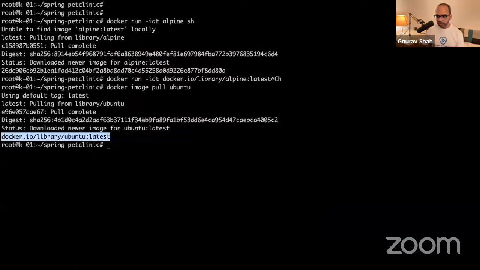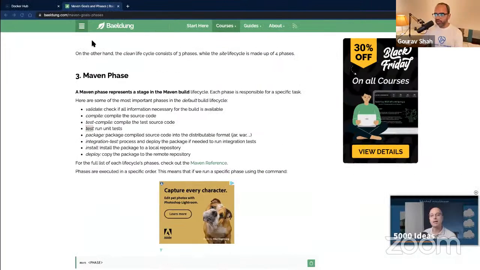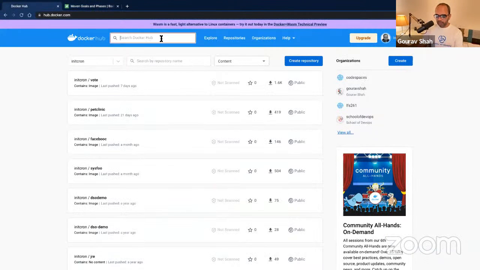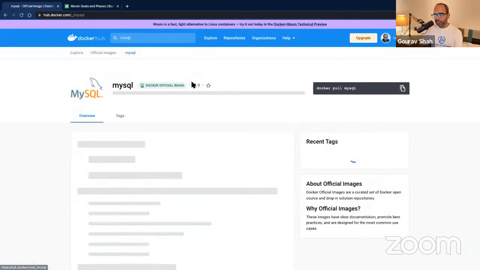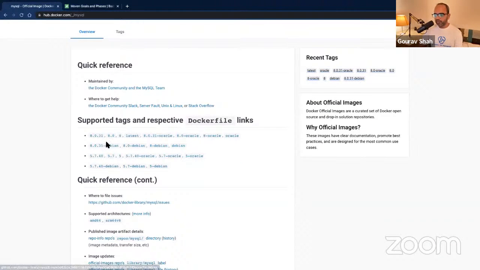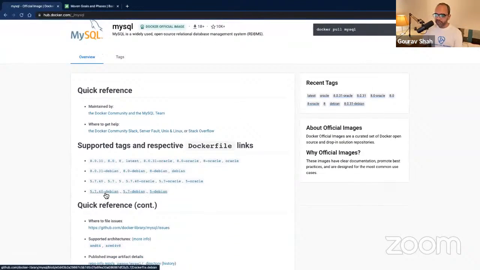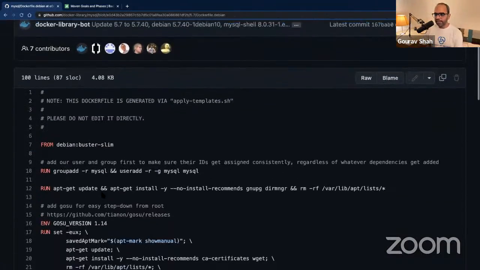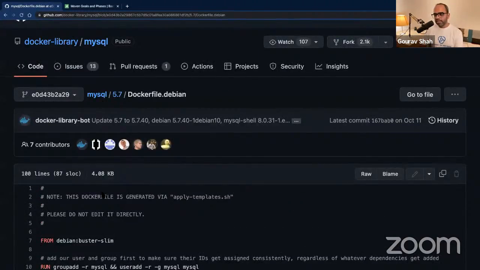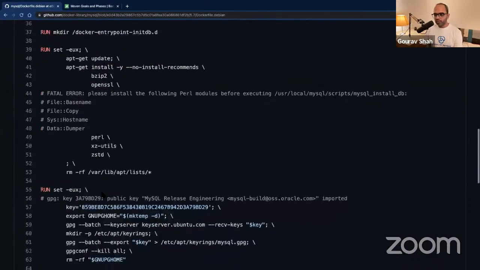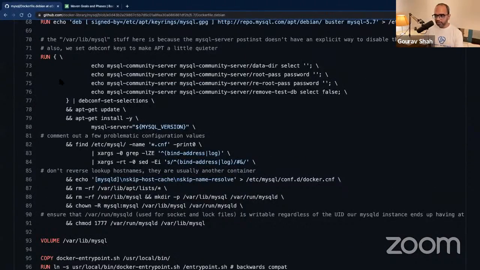The next instruction, which is the core of the Dockerfile, is the RUN instruction. I'm also going to show you one more Dockerfile from Docker Hub. The one I reference commonly is the official version of the MySQL image. You can find the Dockerfile by going to the description of that image, the official version of MySQL, and just going to any of these tags, and it will take you to the GitHub source code for that Dockerfile. The MySQL Dockerfile is full of interesting instructions, of course including RUN. RUN is the core of it.